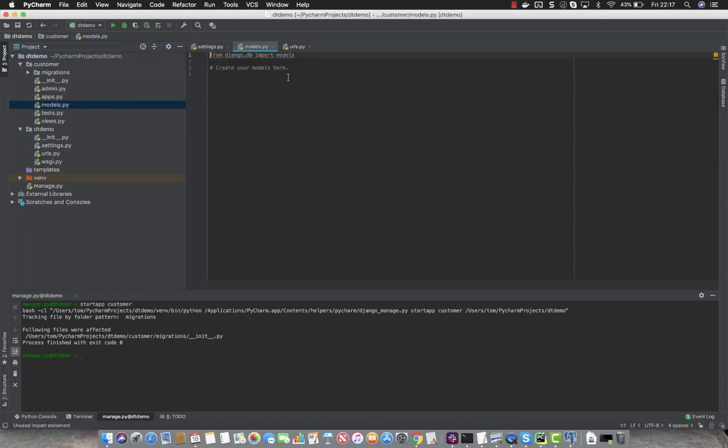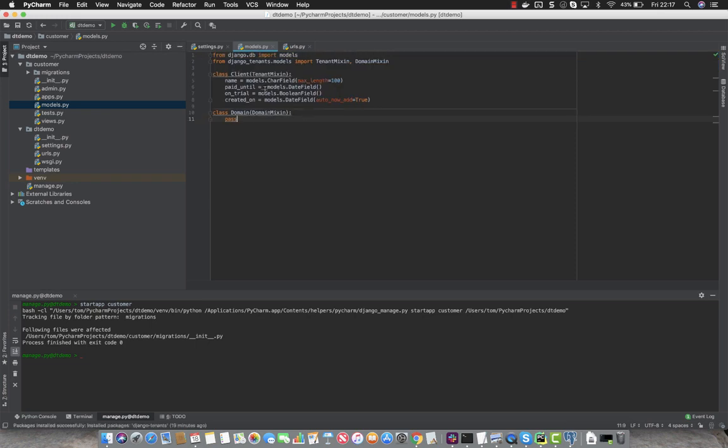Models. And I will put those in. Now you don't necessarily need all the fields on each one of these. In fact, I'm going to get rid of paid until and on trial and created on, just for ease of this demo. But one can add more fields if required to explain what each tenant or who the tenant is for.